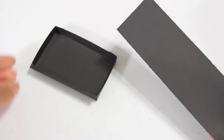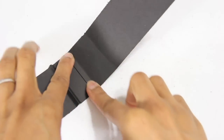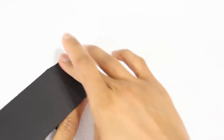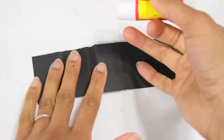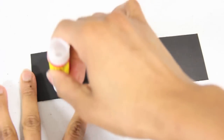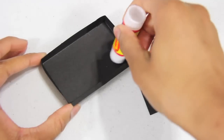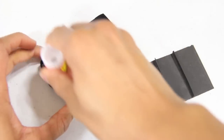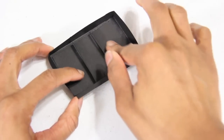I cut a long strip of cardstock that can fit inside my tray. I fold it back and forth to make little creases. I apply glue inside the creases, then push them back together. Put glue in the bottom of my tray, then set the paper with the creases inside.